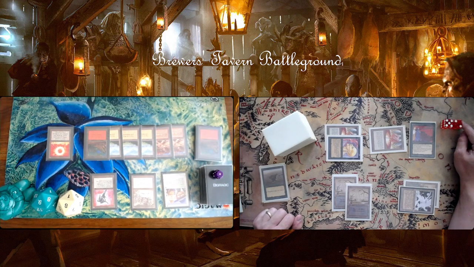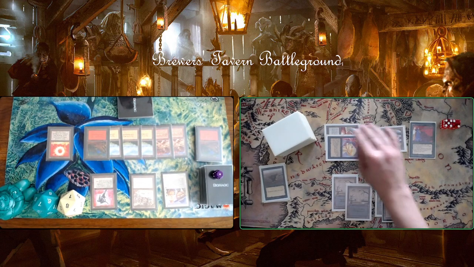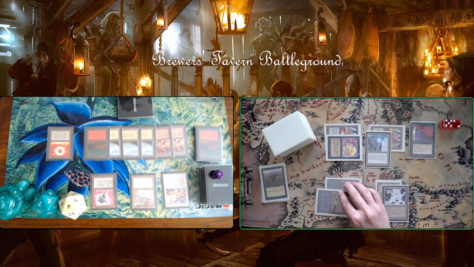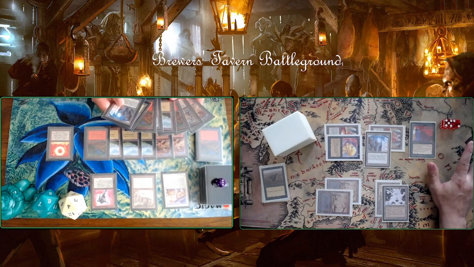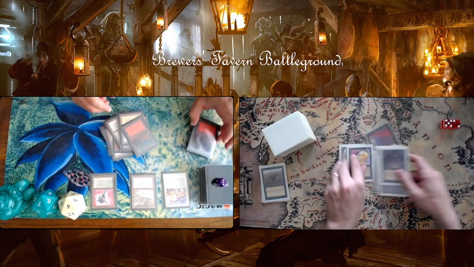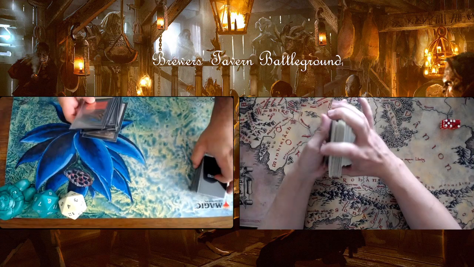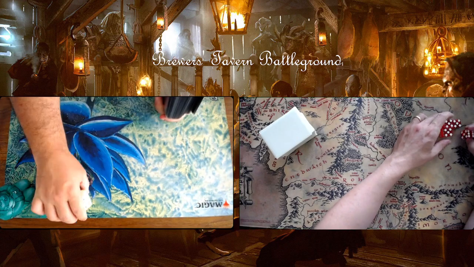Okay, your turn. I go to 7. I attack for 4. And I play a City in a Bottle and pass the turn. So you're at 3. Yep, you got it. Can't do anything. Lucky me. Man, this Relic Barrier is so good against Mana Walls. Sick.